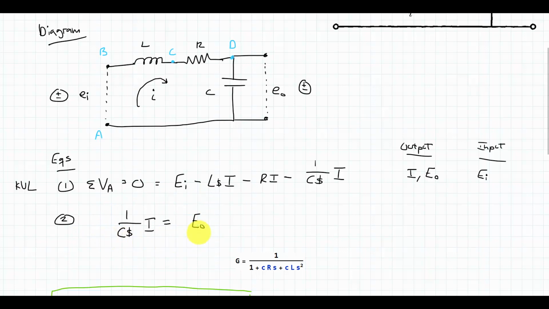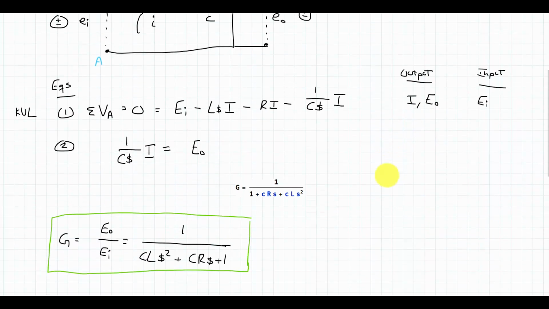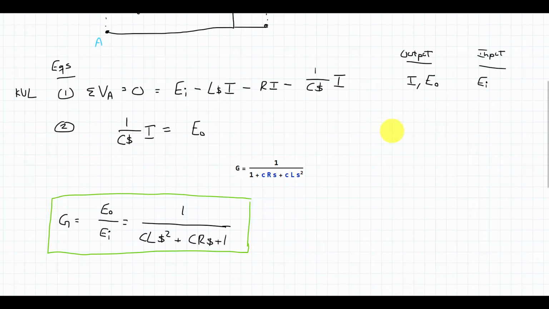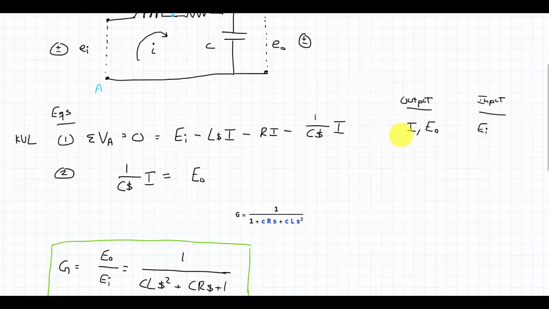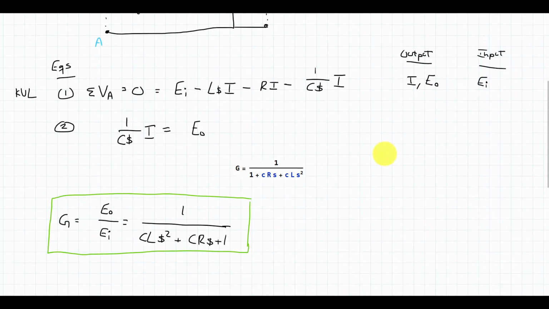Now I added another output, EO, to my list. So I have two equations. One of my outputs is my desired output for my final transfer function. I have my input, so this became a solvable system. I put it into Mathematica, and I was able to get at least the makings of transfer functions for I and E out. I only was interested in E out for this example, so I rearranged it and put it into the standard form with descending powers of S in the numerator and the denominator to get my final transfer function for this problem.